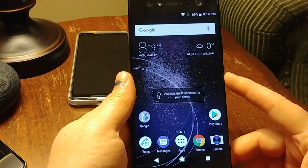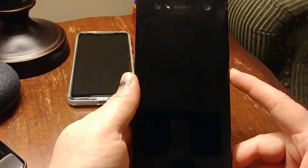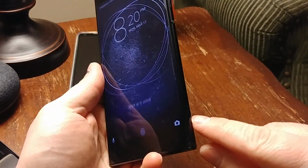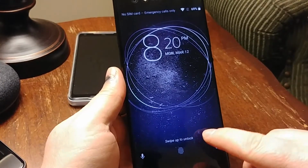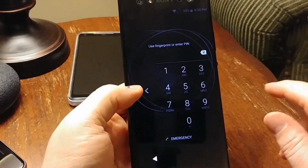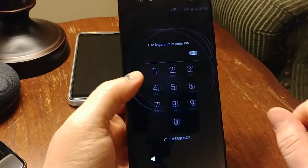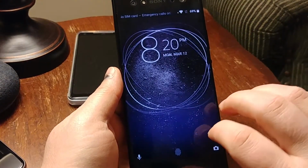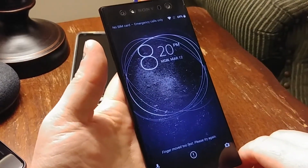What else do I want to talk about? One thing I thought was kind of weird: you turn it on, it's got a tiny little power button there. It's also got a little camera button there. All right, let's swipe up to unlock. The PIN pad is this kind of half-size PIN pad. You can't get it full size. I don't know if I care about that or not, but it was just kind of a weird thing to do.